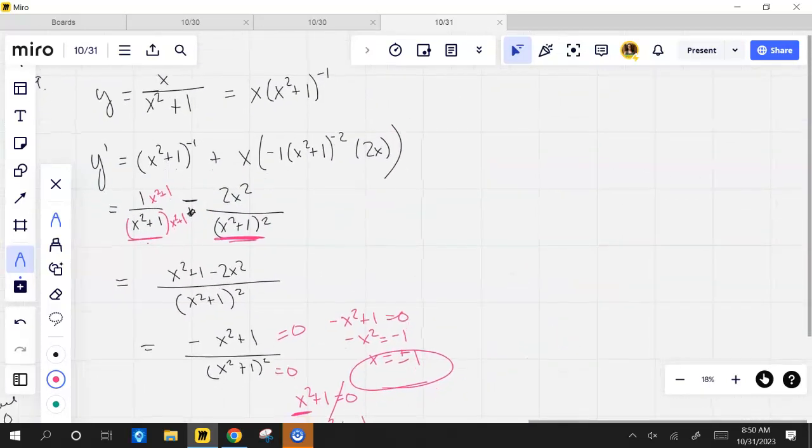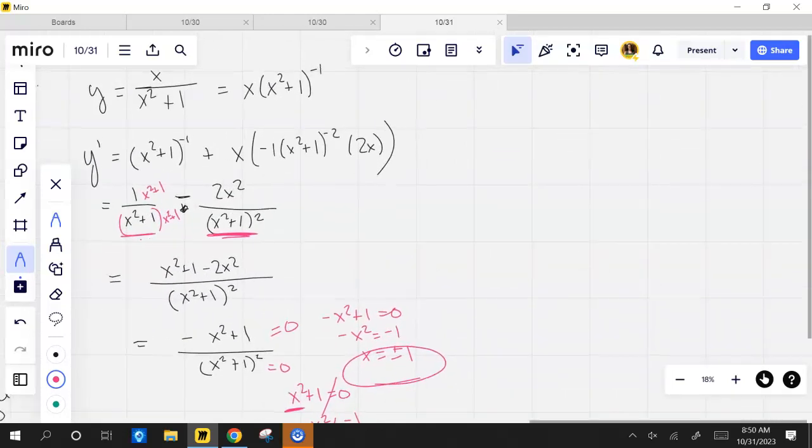What was my original function here? X over x squared plus 1. What's my original domain? Do I have any restrictions on it? Remember, if I have fractions, the bottoms can't be 0. Radicals, I can't be negative under the radical. But on this one, there's no way that bottom's ever going to be 0. We just looked at that, right? So I'm going to say domain is all real numbers. Does your graph back that up?